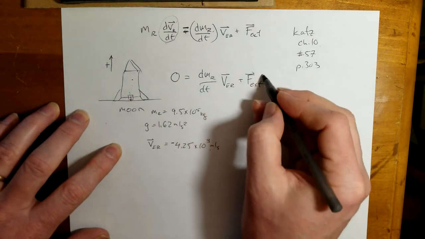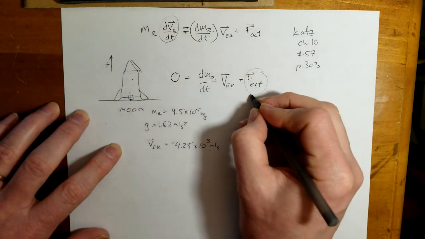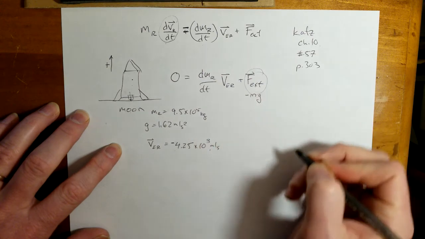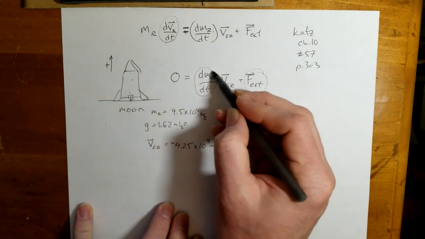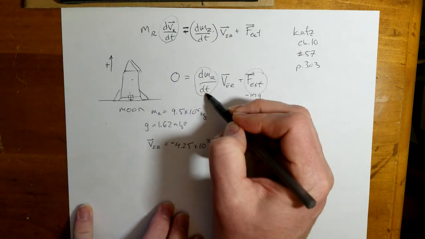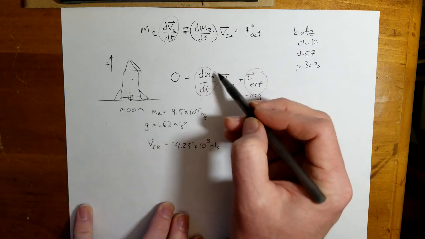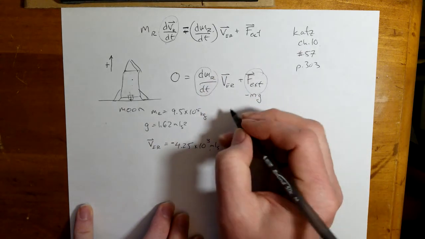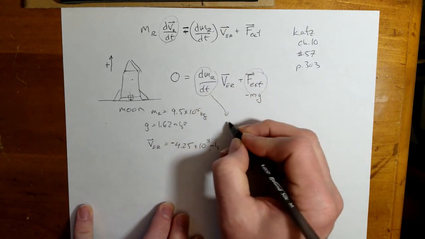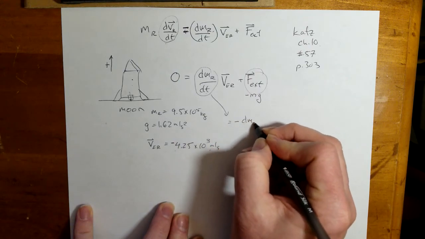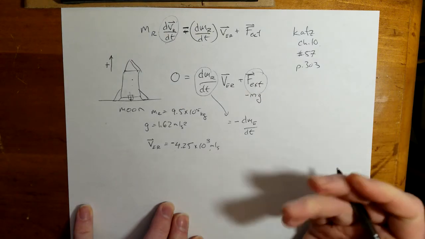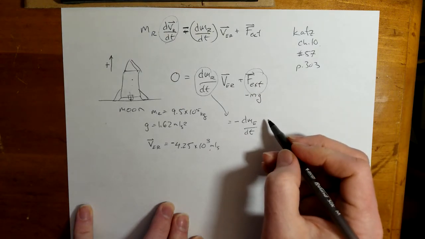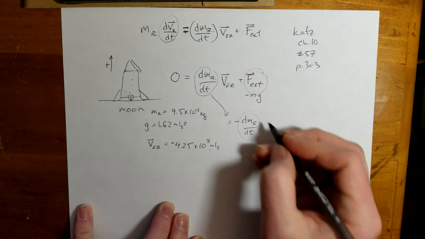So my external force is the force due to gravity, which is just mg. It is downward, so that is negative. I also know this is the change in the mass of the rocket with respect to time, and we are asked to find the rate at which the exhaust is being shot out. And so we can do that double negative there. This is equal to the negative change in the mass of the exhaust with respect to time, because, well, we talked about that in the other video. And this is what we were trying to find here.